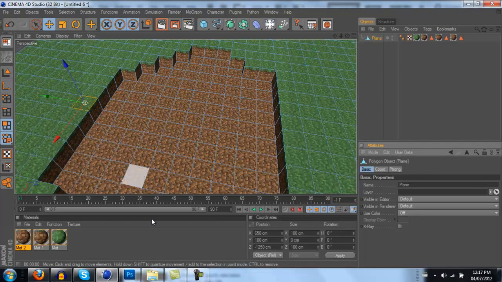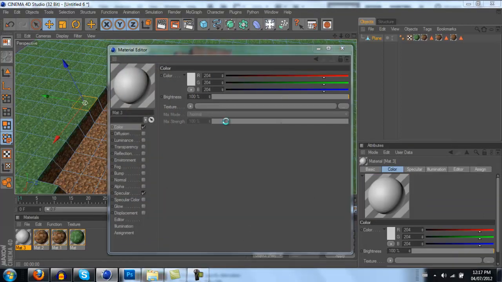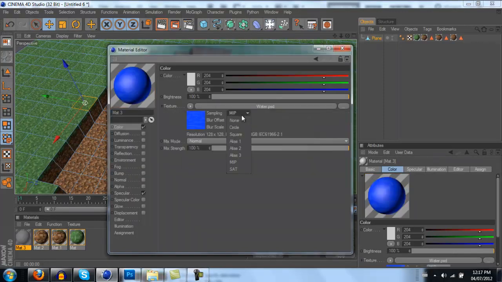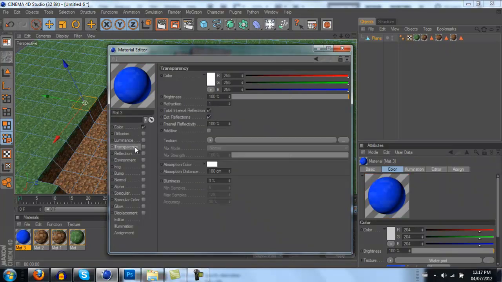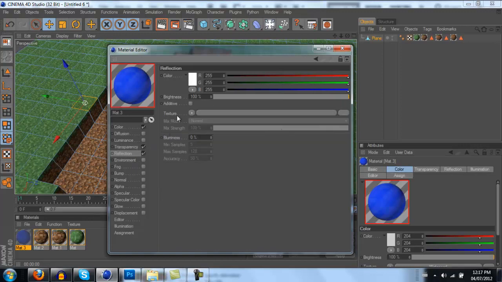Perfect. So here is the different part of this. You're going to make an object like you normally would, and you're going to get the water. Yes. MIP none. Specular off. So here's where we start doing something different. You're going to hit transparency, brightness, let's say 50%. You can do 75 or 50, whatever you want. And turn it on. You'll notice it gets slightly see-through. And you're going to go to reflection, turn that on, make that 50. And you're going to see a little shine in it. There you go, shine. And we're done that part.